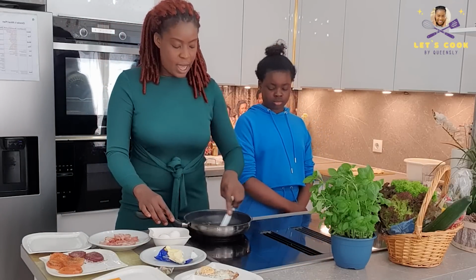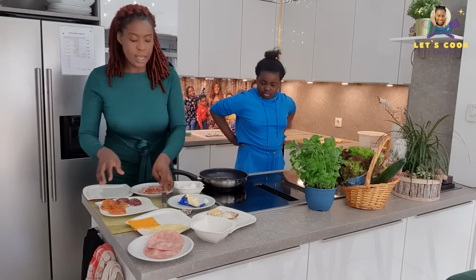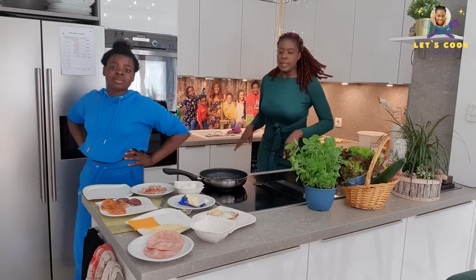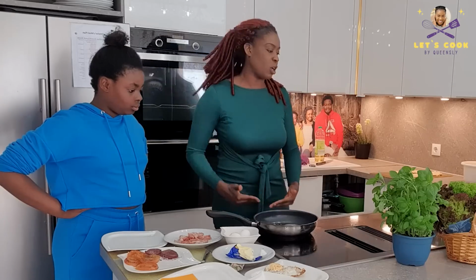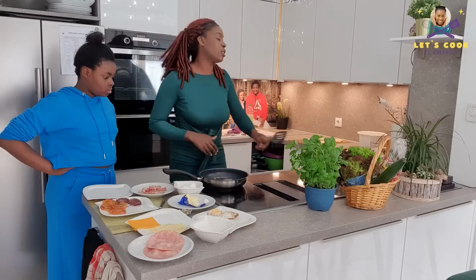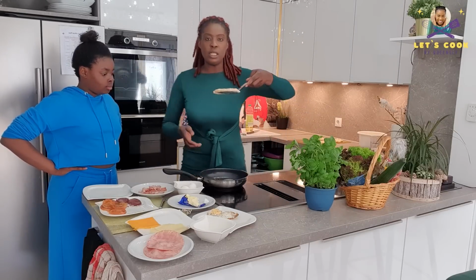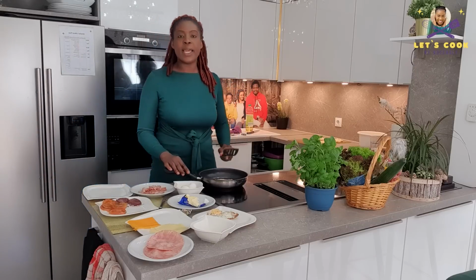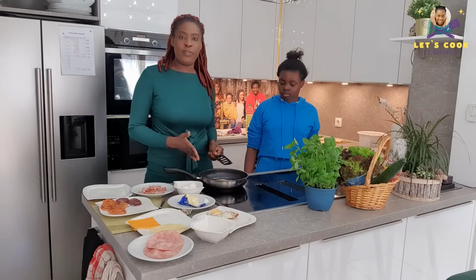So guys, I just added some butter. I'm just gonna get my yam patty. I will show you the step of one. Feel free to repeat this step as often as you want, it depends on how many cheesy yam you want to have. So this is my patty, one of the patties. I'm just gonna fry it back and front. I'm using butter to fry it because I like the flavor of butter.